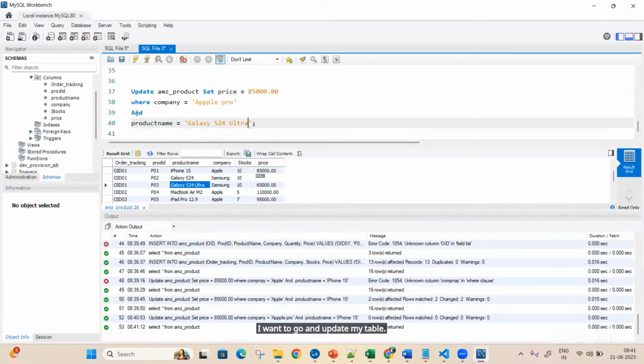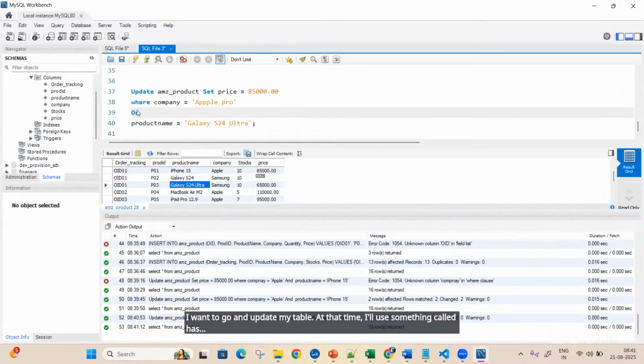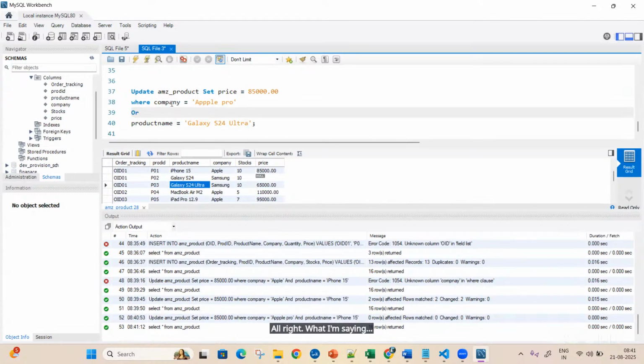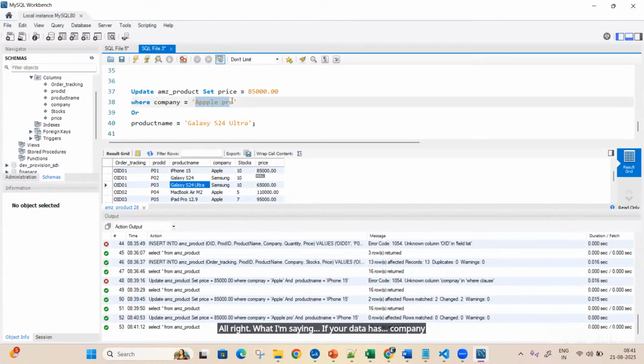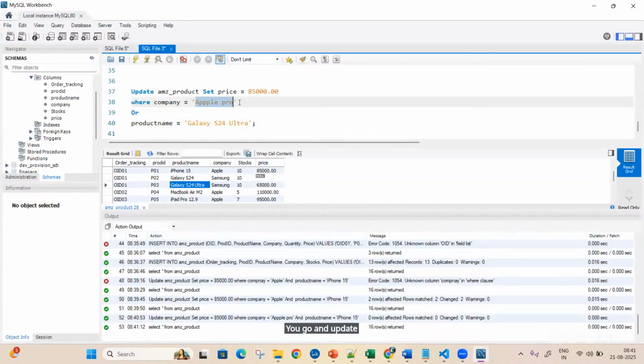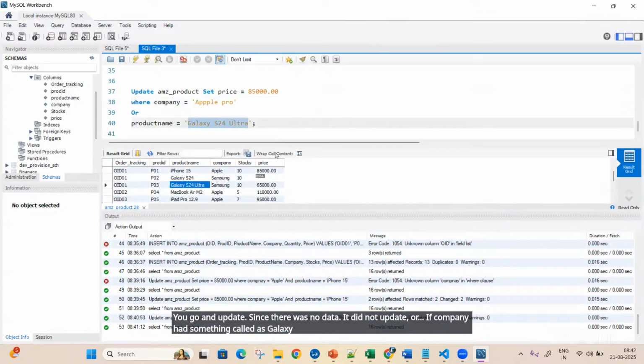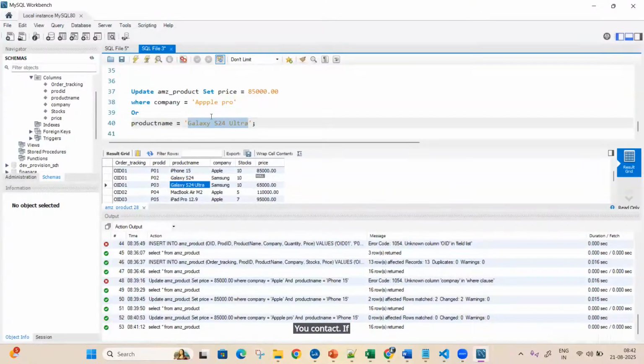At that time, I'll use OR. What I'm saying is, if your product has the name Apple Pro, you go and update. Since there was no data, it did not update. Or if it had the name Galaxy S24, you go and update. If either one of the conditions is satisfied, I want to update my table.